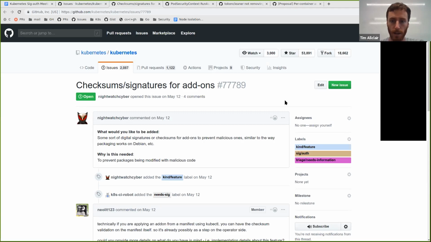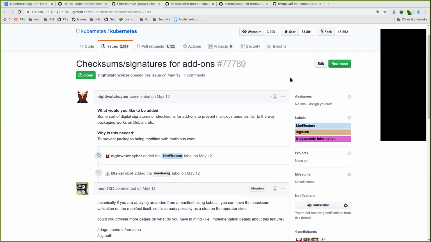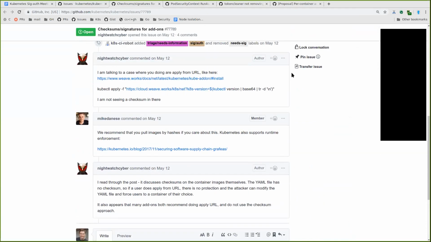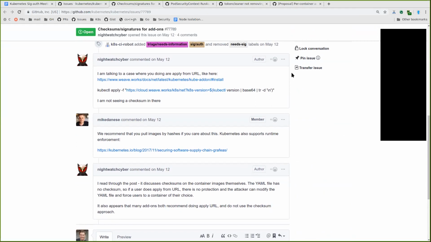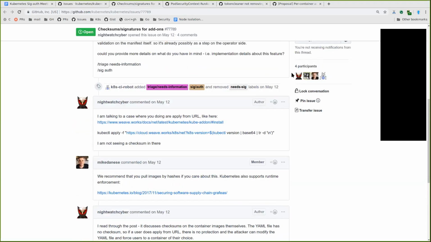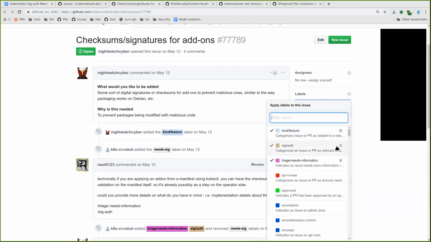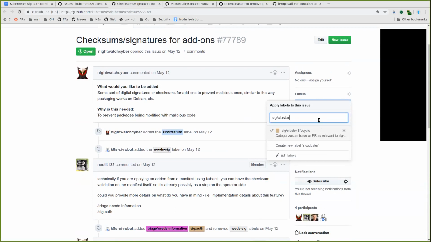This is also tagged as needing more information. That also doesn't seem like SIG Auth. That seems like cluster lifecycle or CLI. If they want image verification of the kubectl that they apply to their cluster over HTTPS endpoints, they want to have a checksum. Maybe CLI. That's not auth. It's either cluster lifecycle around add-on packaging stuff or CLI. So I would add those two. Maybe tag Justin Santa Barbara. He's been looking at add-on packaging definition stuff. And remove us. Yep.